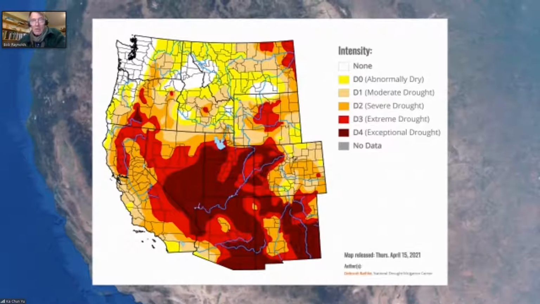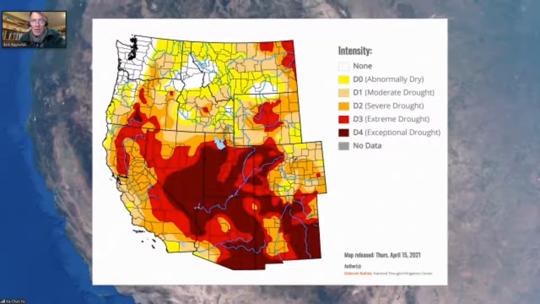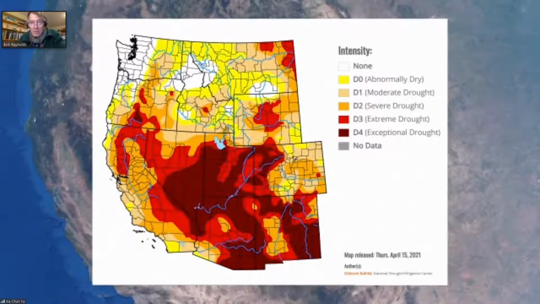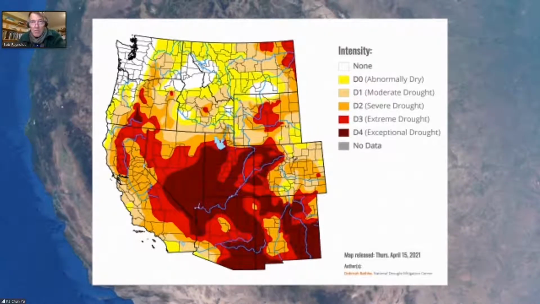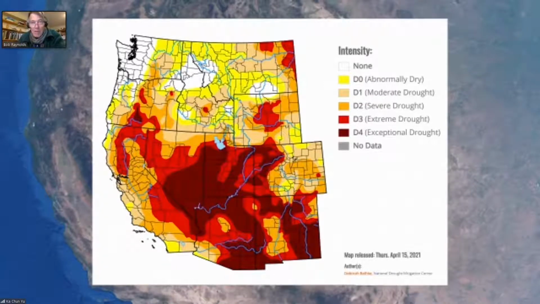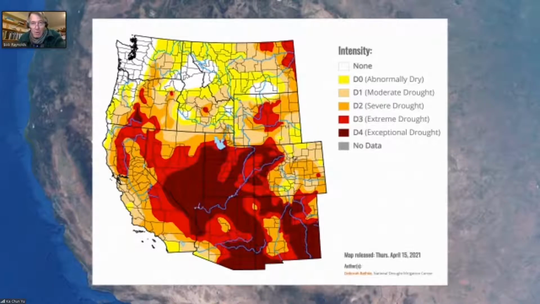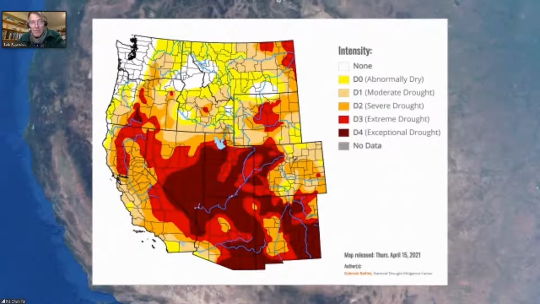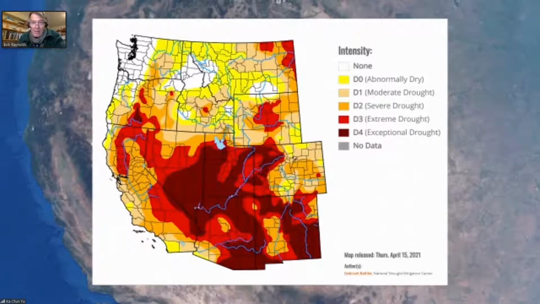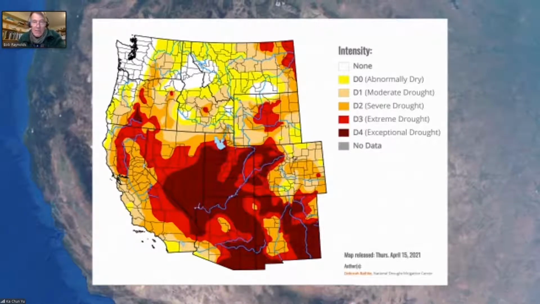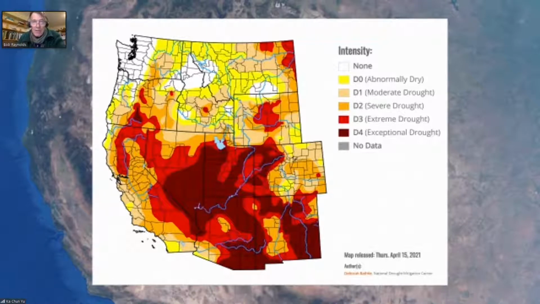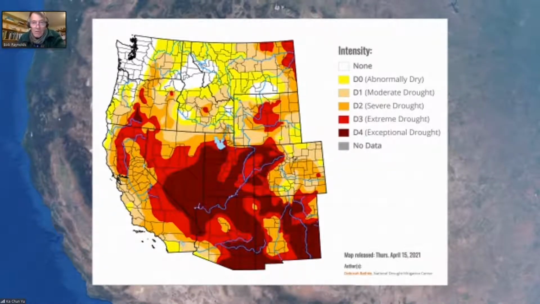And you can see, if you look closely, you'll see the trace of the Colorado River, which comes in, of course, from Rocky Mountain National Park in Colorado. And it's joined by the Green River that's coming out of Wyoming. They come together just south of Moab, and they flow together through Lake Powell and Lake Mead, heading down towards the Gulf of California. And as it gets warmer, there's increased evaporation and increased evapotranspiration from the plants, and there's less and less moisture available to flow into the river systems.